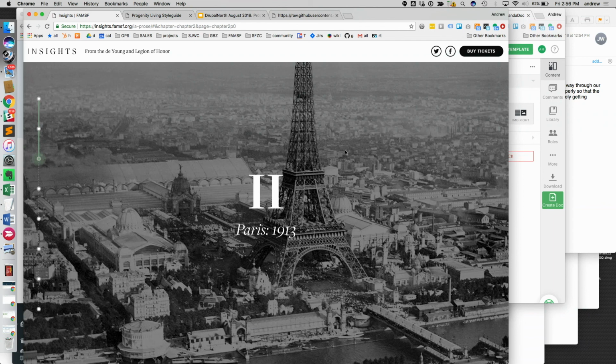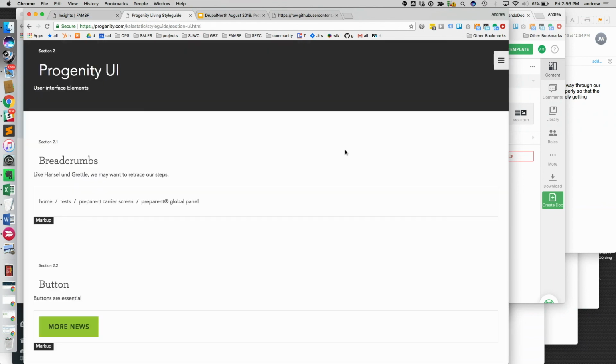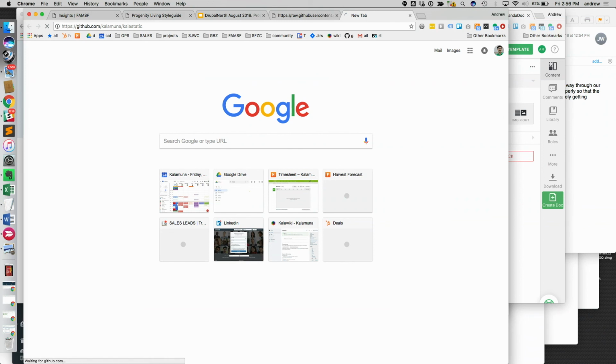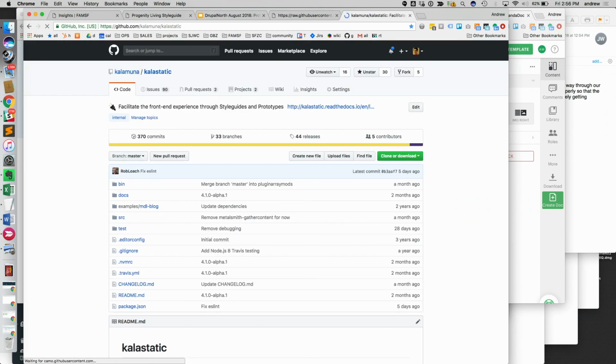Check it out if you're interested. It's all open source and on GitHub. It's called Calistatic, and there's a bunch of other companion modules. And we use this to power our website. It will produce not only prototypes, but a complete website. It's not quite as fast in some ways as Gatsby.